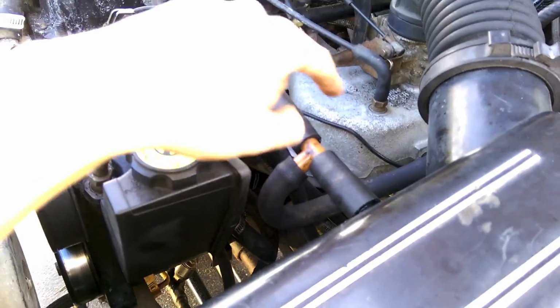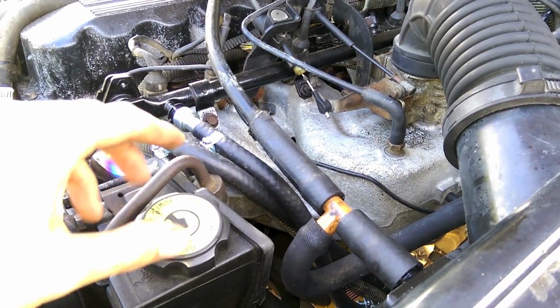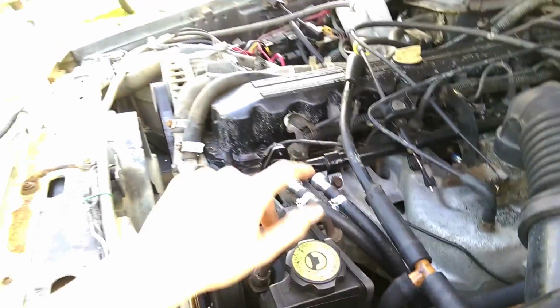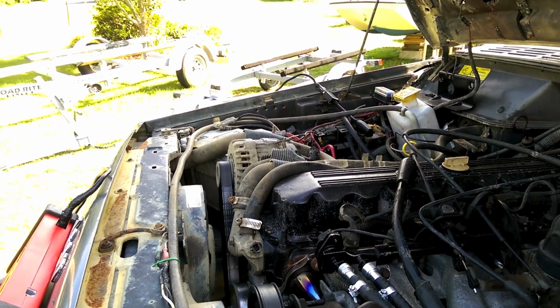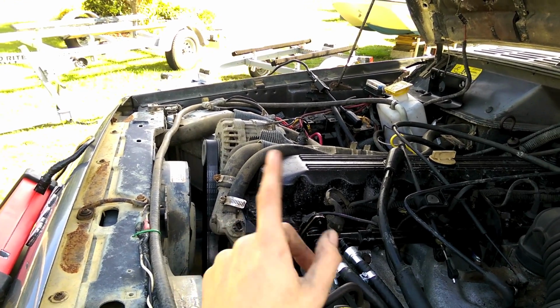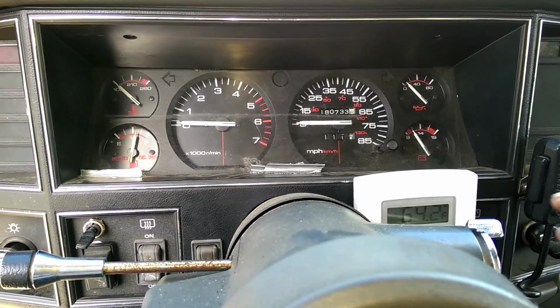Okay, so I fixed a vacuum leak. Now my idle's down from 1100 to about 600 and some, so that's good. That's the first problem. So I took the battery cable off and held it against the positive side for a little while to drain the ECU, and hooked it back up. Now it's on a fresh start. First attempt with no intervention.